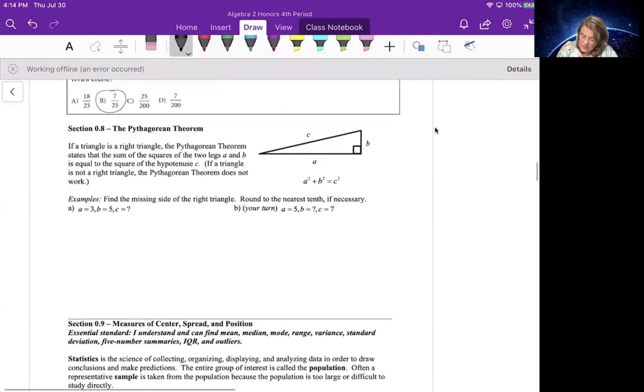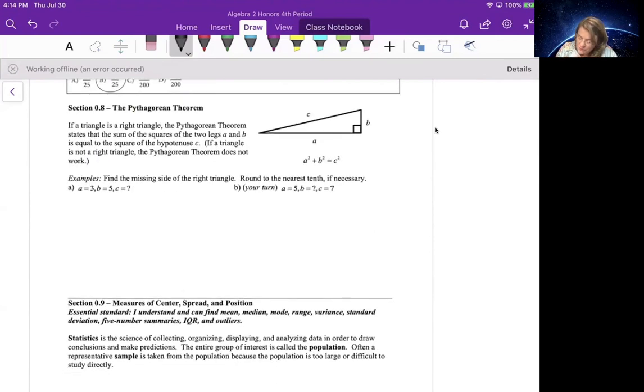All right, the last thing for today is the Pythagorean Theorem. And essentially, hopefully this is a quick review. That's why it is a short little section. We can use the Pythagorean theorem when we have right triangles, and we know that if I have a right triangle with a hypotenuse of C and the two sides are A and B, then A squared plus B squared equals C squared. And so practice finding these values that are shown here.